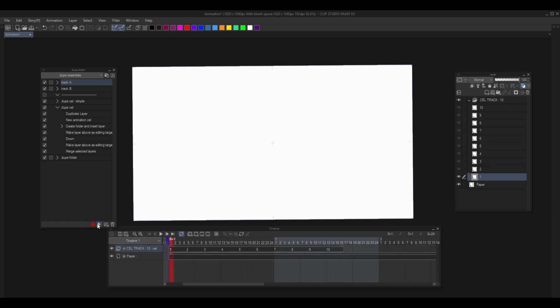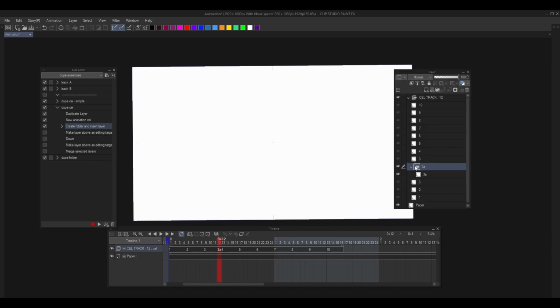I will create a new track. So what it does is it will duplicate the layer, then make an animation cell. This is so that you can get the position on the timeline ready. You create a folder. Why are we making a folder? It's just to get the name 3A. We need this duplicate to have the name 3A.